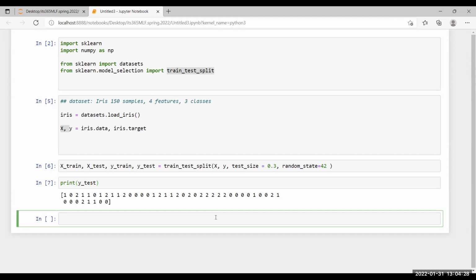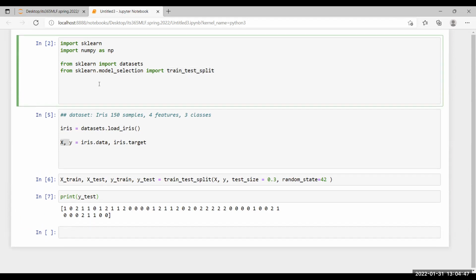Remember, we'll go over the KNN code on Wednesday, but I just want to motivate what I'm doing. So let's do from my KNN import my KNN.